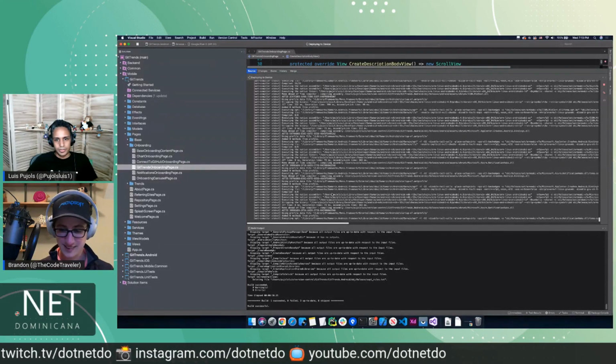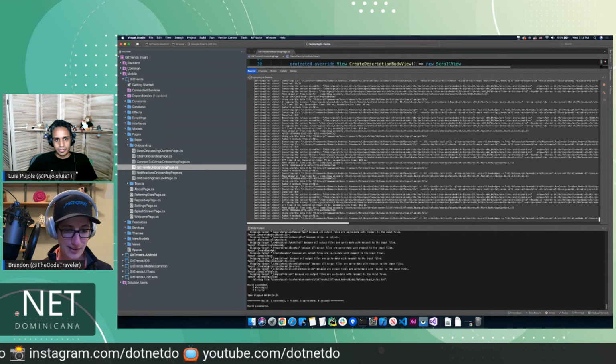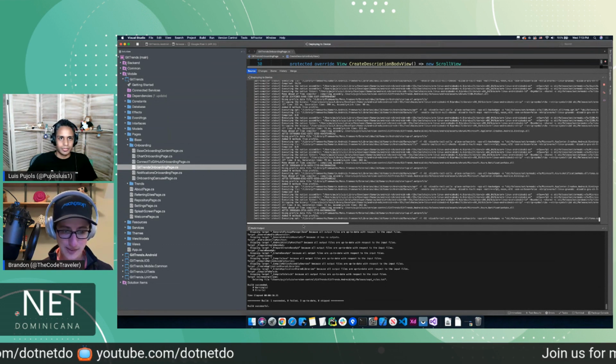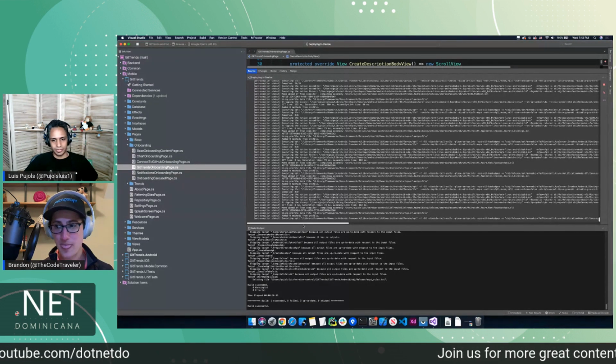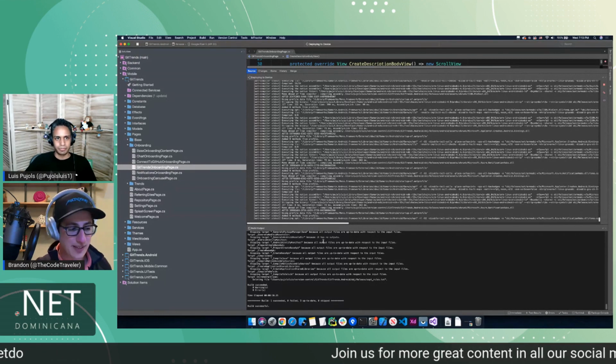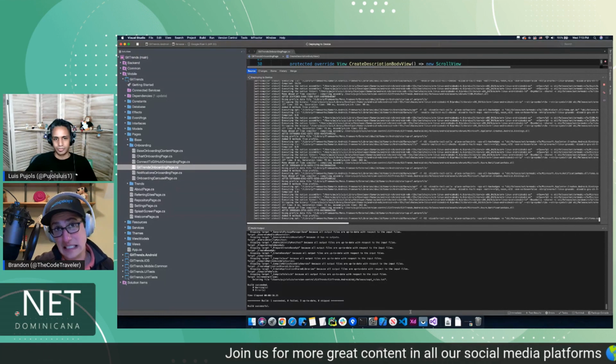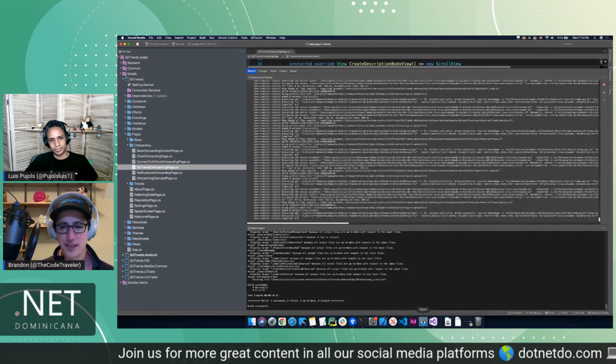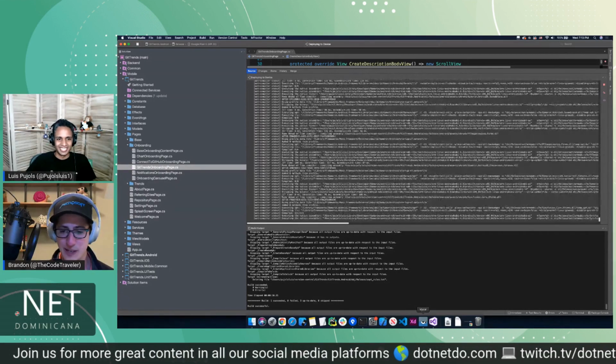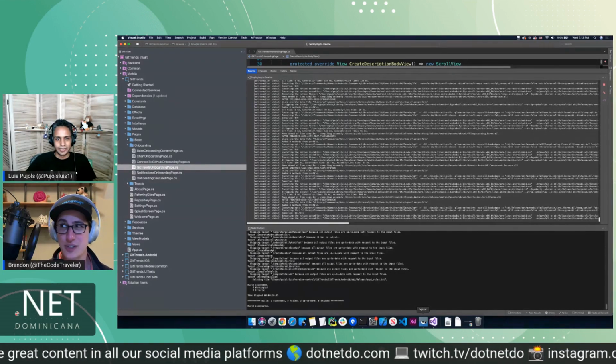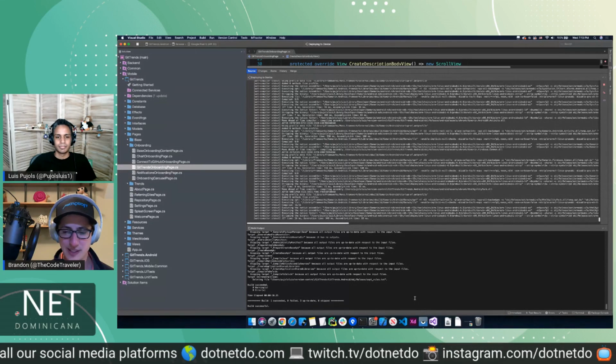Yeah, this is going to take a little longer compared to debug because for the release builds we do AOT. So we ahead-of-time compile almost everything in the Android project. That's how we can get some faster launch times on Android.